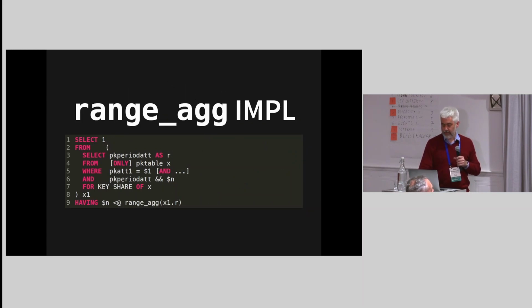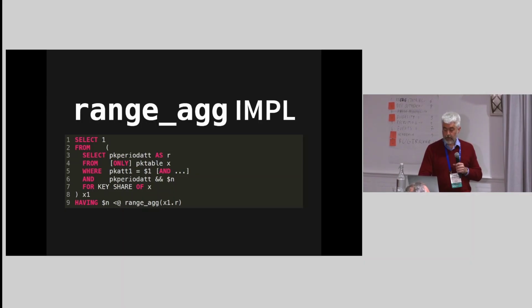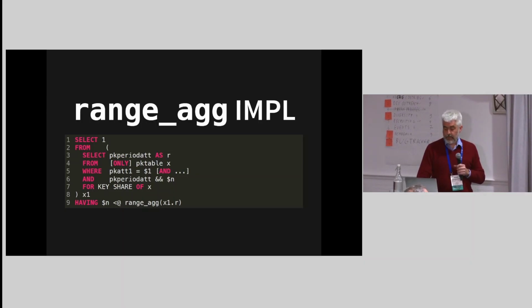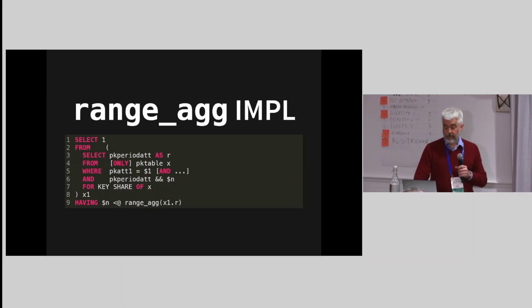Here's the rangeag implementation. I like that it's the simplest. Hopefully that means that it will do the least work. We find all the relevant records in the reference table, then we combine them and make sure that they include the referencing range. You could almost write this without a subquery at all, but FOR KEY SHARE doesn't support aggregate queries, and so that's why the subquery is required here.